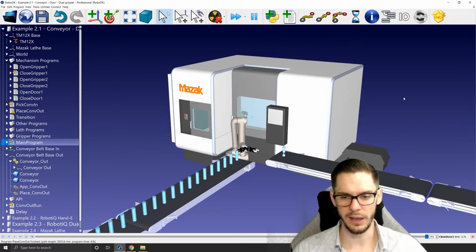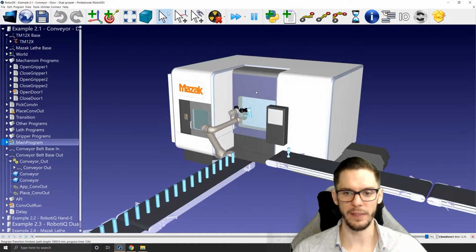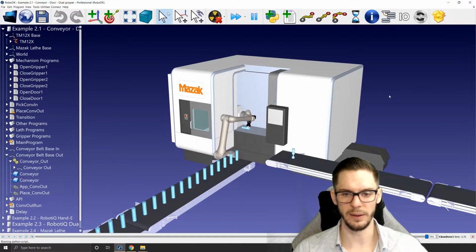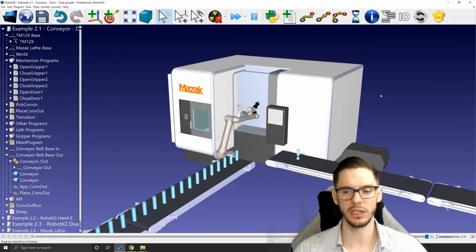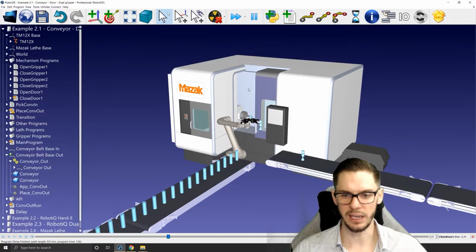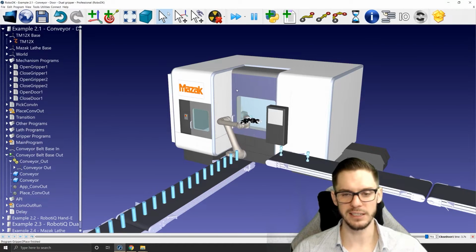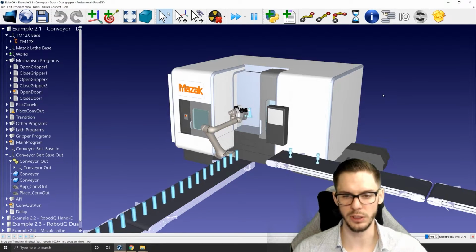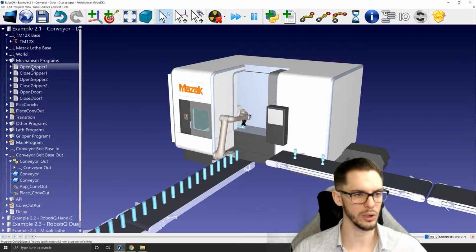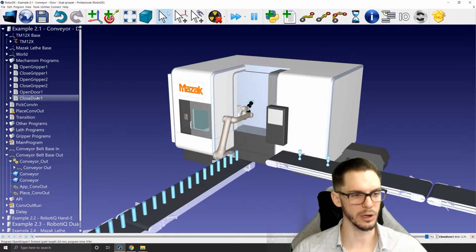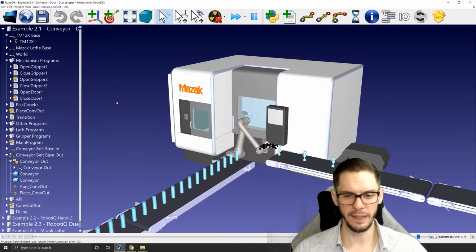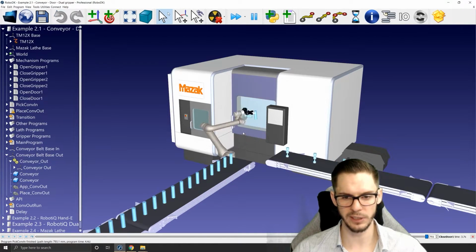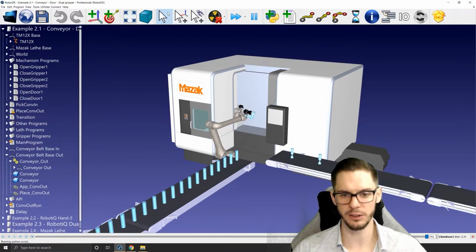As you may have already seen, the door is animated, so I simply created a linear rail or linear axis where I put the door, and there are 2 positions to reach, either opened or closed here. And the double handy is really 2 grippers that I created and placed at a 90-degree angle. I'll show you how I did that later on.